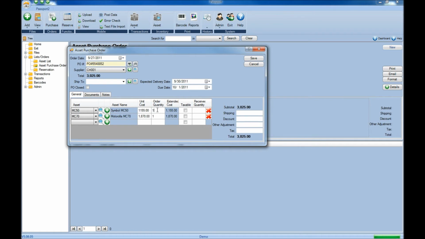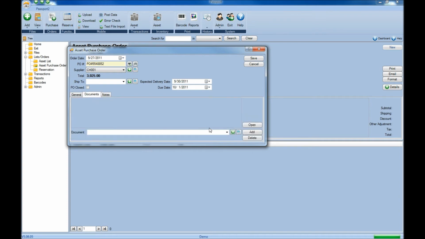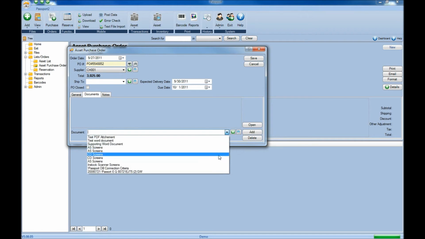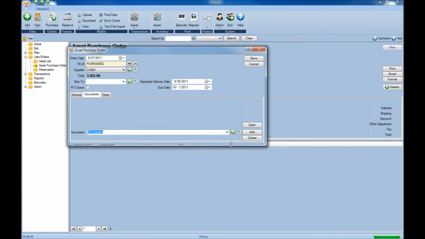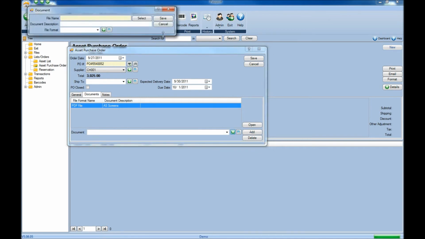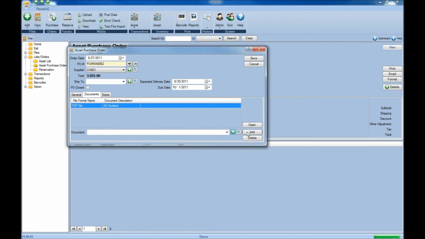Once you've specified the quantities, at that point you can select the taxable checkbox to mark if it's taxable or not. And then moving to the Documents tab, if there's any documentation that needs to be attached to this order, then you can do so by selecting the drop-down menu, choosing the item from the list, and clicking the Add button, or click on the plus button, and that will help you to browse your computer and you can select it from there. Or, again, search through a list of available documentation by clicking the magnifying glass.